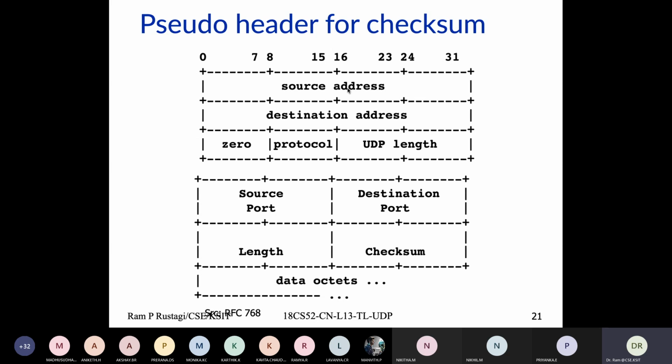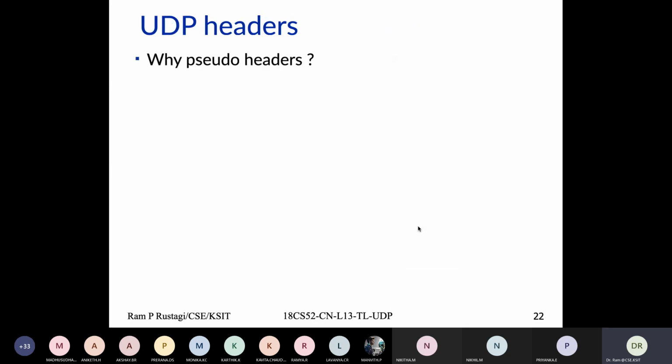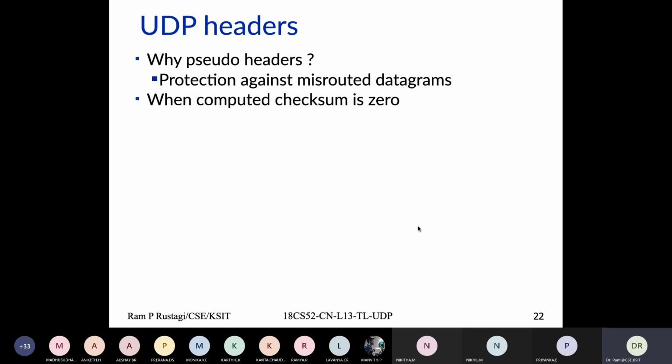It has the source IP address and the destination IP address, which are 32 bits each, so you take 16 bits at a time, and then you have a 0 as the filler, and the protocol. For UDP the protocol is the hex value 11 or decimal value 17, and the length, just to make sure that we have 32 bits again, and then compute. Let's look at why we need pseudo headers.